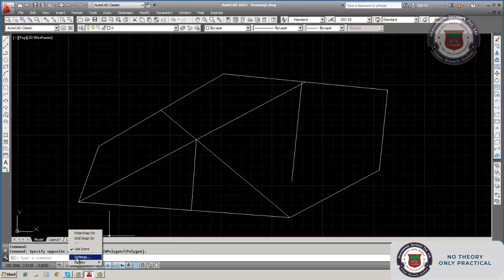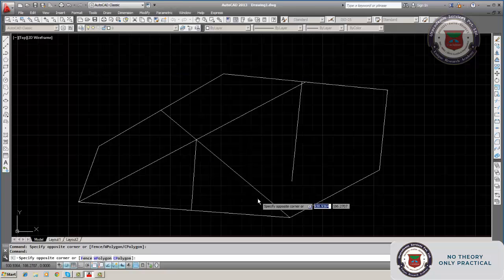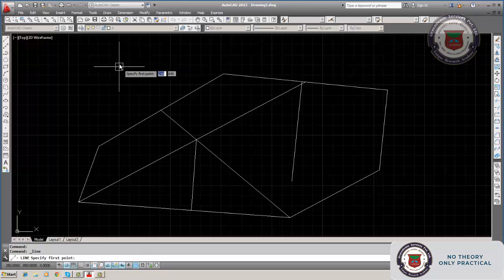And I have to tell you something else. Snap on. Let me click on snap on, and now you observe how the cursor moves. Suppose you want to move here. See, the cursor does not move continuously, but you can notice values. It moves only in full digits, 60, 70, 80, 90, 850, 310, like that in rounds, that is, in multiples of 10.